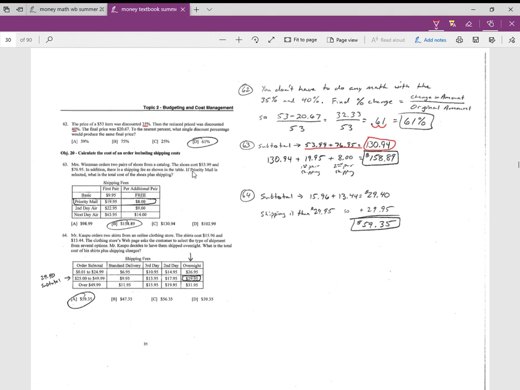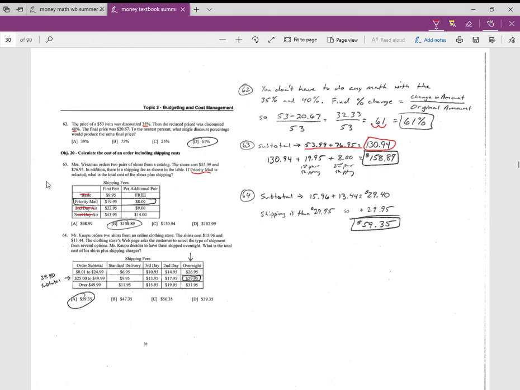The next thing we need to do is look at what the shipping costs will be. First they say we're going to use priority mail, so we don't have to worry about any of these other lines or choices. In real life, you might want to think about how quick you need this. Do you really need it next day, or basic shipping that might take a couple weeks? So where are you at as far as your need?